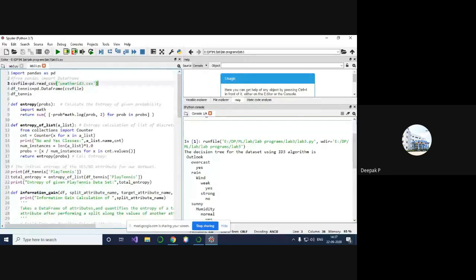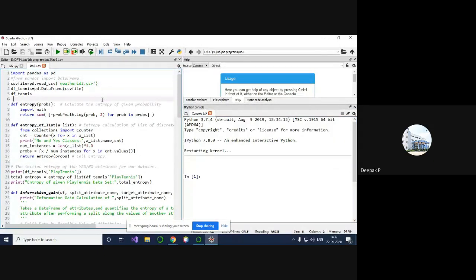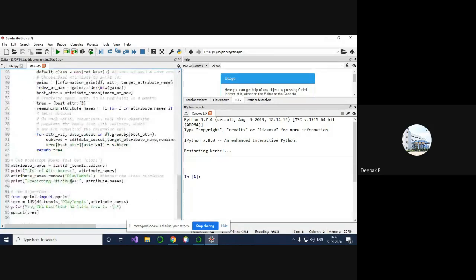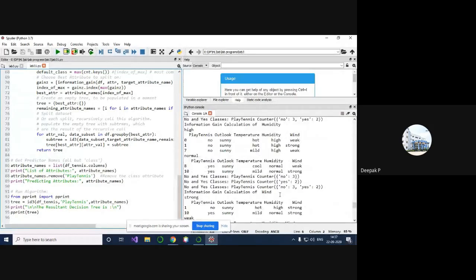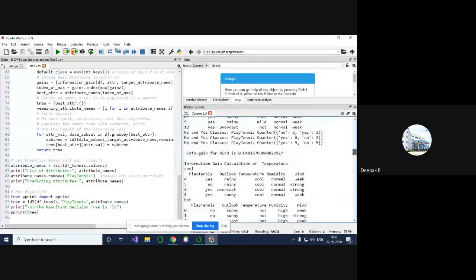So this is where you can, let me restart the kernel. Okay. So this is where you are going to use the pandas library. This is a very short program, but the output is very lengthy. You can see the output. When I execute it, the output starts from here.